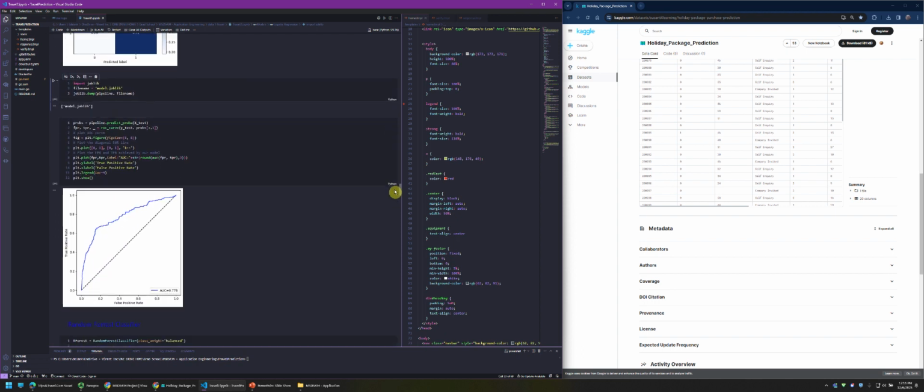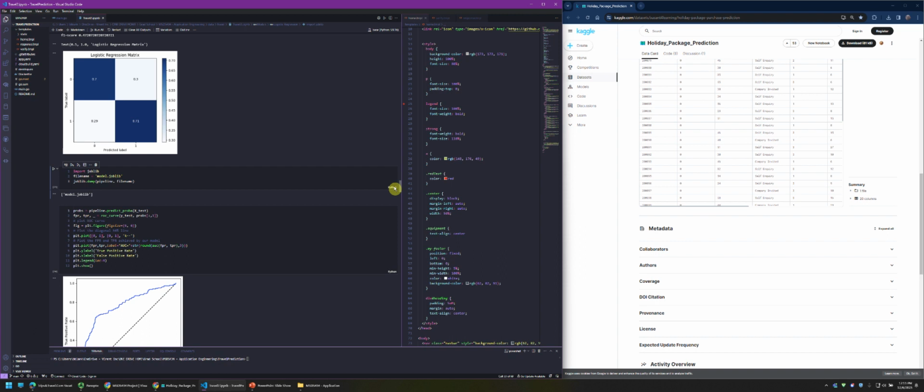A key to that is that the data is a bit skewed in terms of true positives. There are a lot of unsuccessful vacation package recommendations that have been made historically.